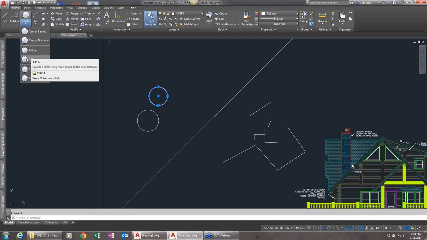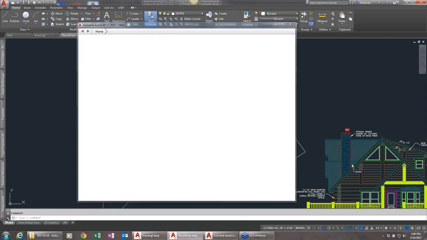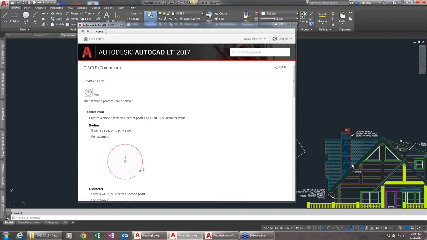If I go down to 3-point, it's telling you what a 3-point circle does. So it'll give you a little tip. And then if you hit F1 while hovering over anything, it should bring you directly to the help for that command. So this brings me right to the circle command. So I highly recommend using the tooltips and also using the help as you're learning things.